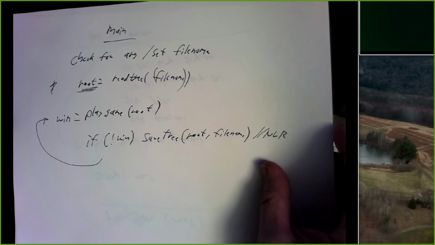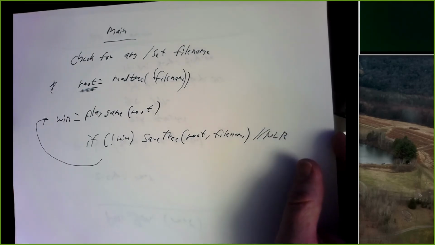All right, any other things to talk about PA3 right now? Okay, well, again, my usual suggestion is get in there and start writing some of this stuff. Make yourself a simple tree in memory with like 3 or 5 nodes, and work on playing the game, and get that running. And then do the traversal business, because you've done traversals a bunch of times now. And if you can write it out to a file, you can look at the file and see if it looks like the files you're supposed to be making.